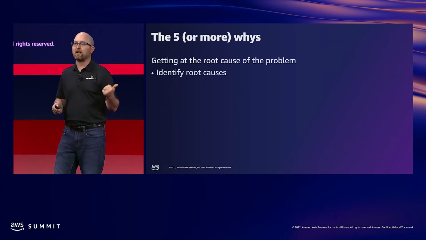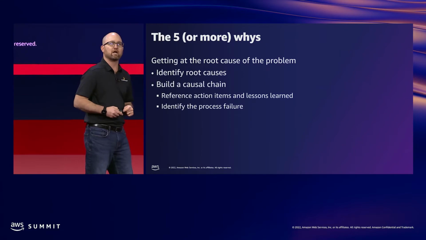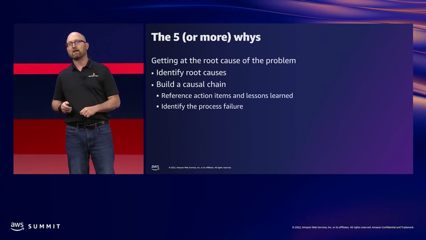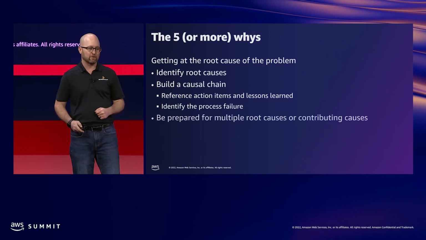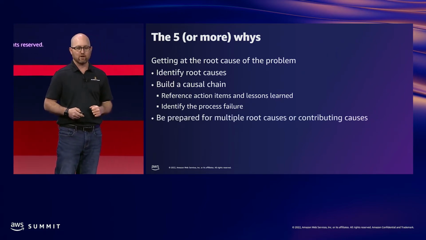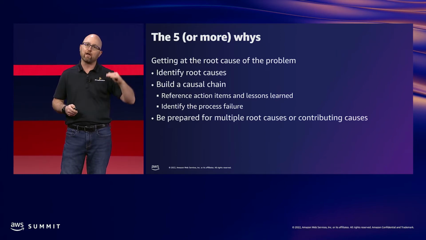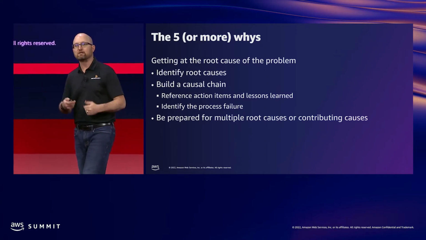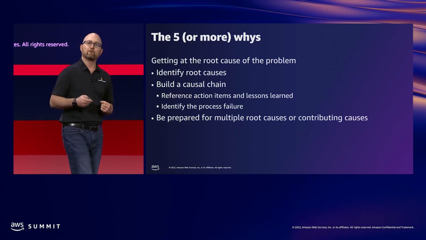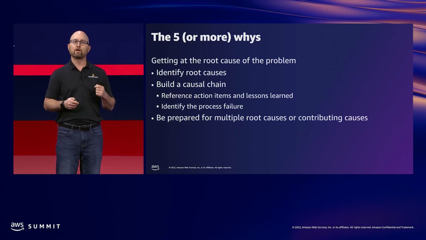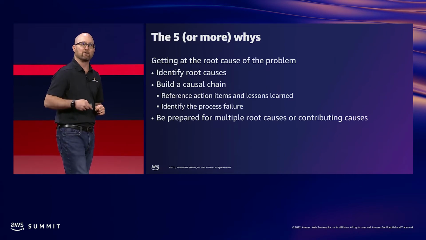The first thing we want to do, we're going to try to identify root causes, right? One of the reasons we do 5 whys is to identify the root causes. Then we want to build a causal chain. We want to start to understand and reference the items and other lessons that we've learned and identify the process and failures, right? We want to really dive deep. We want to be prepared for multiple root causes or contributing causes. In other words, there may be one thing that we see and okay, this is what the customer saw, but under that, there might be other dependencies. There might be other things that were depending on other sources that went down. And those are things we need to figure out, because there might be other things we can do in the future, lessons we can learn of other dependencies that'll help us to become extremely resilient going forward based on this one outage.